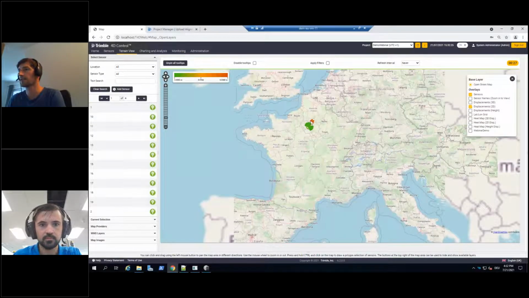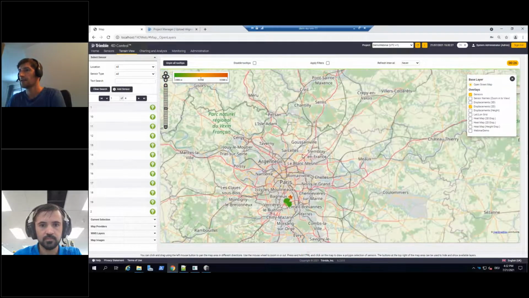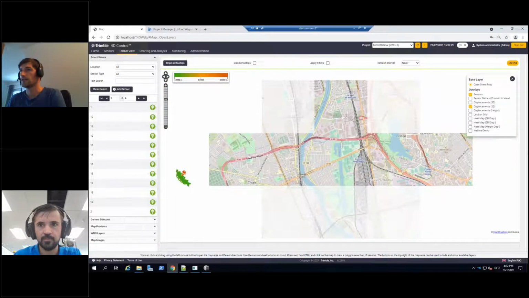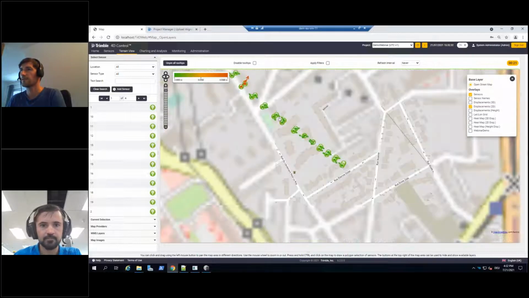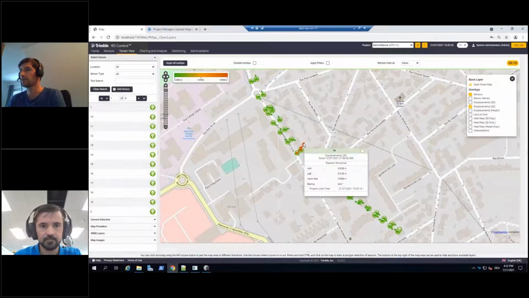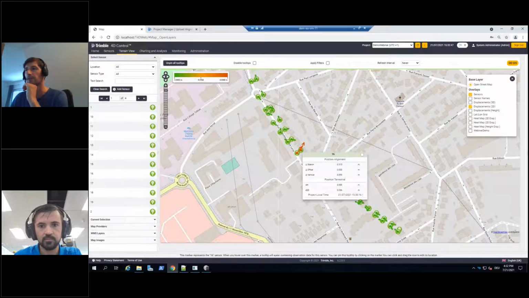I think this is what Julian meant. It shows the vector size, but this is based on the northing and easting values related to your coordinate system. This is not derived from the alignment-based information, but you can see the alignment-based information if you click on the sensor icon itself.